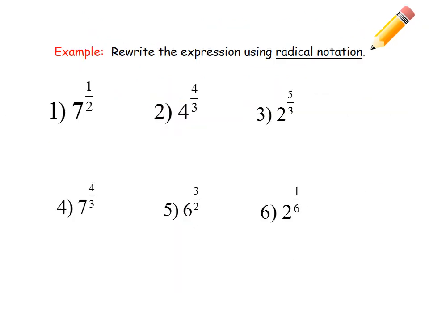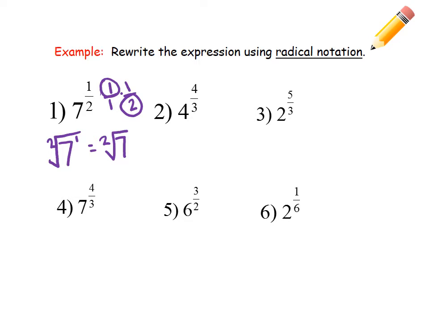Let's take a look at a few examples to see how this rule applies. For this first example, if I break it apart, the 1/2 can be 1 over 1 times 1 over 2. This becomes my exponent, and this becomes my index. Therefore, I have 7 to the first power with an index of 2. To the first power, of course, would be itself. There is no perfect square root of 7, so I would leave my solution as is.